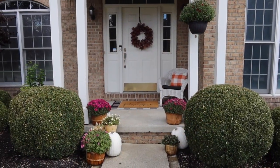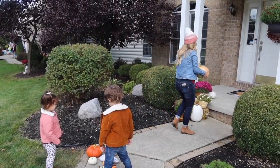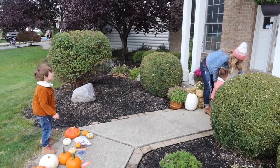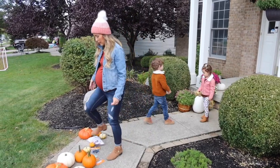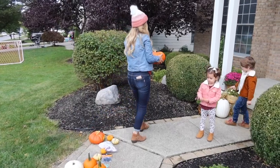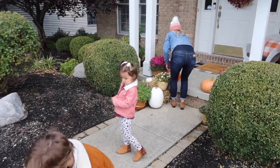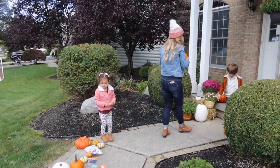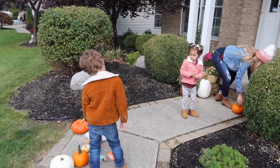Okay, you ready to spook this up, guys? Who wants to be the pumpkin sticker peeler? Me. I love this. And I'll put the pumpkins. Okay, here. You help put the pumpkins up there. Do we put one up there? Yeah, we should just make sure it's a good mix of orange to white. Yeah, that looks so cute. This one right here.